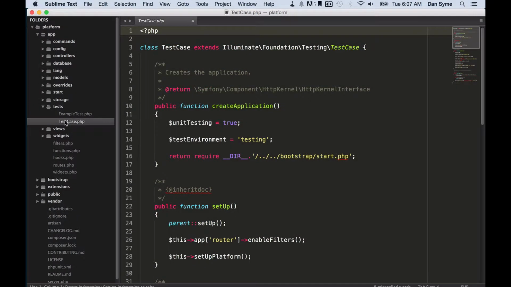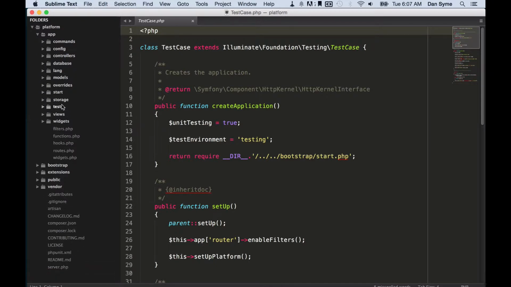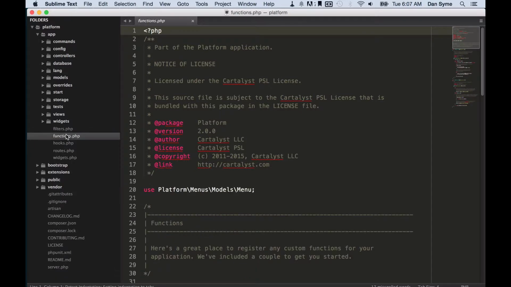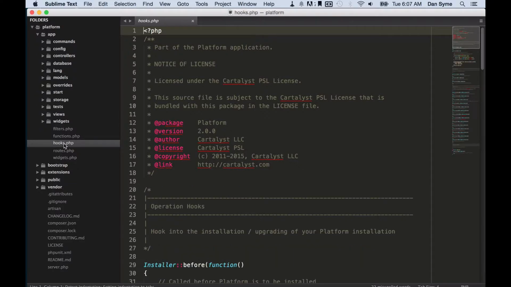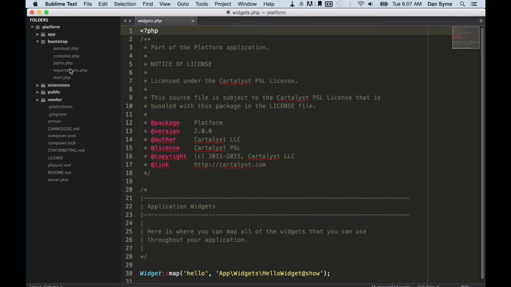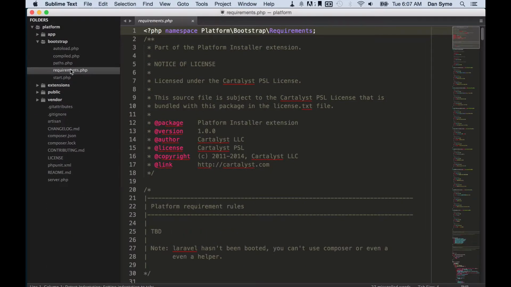Platform also includes a simple yet powerful widget system. Thus, any global widgets can reside here, if not specifically defined under any other extension. We have a light functions file that has been prepared for you, and an ever important hooks file where we listen for events executed by Platform and Platform extensions. Also, a widget mapping file concludes our modifications and additions to the Laravel app folder. From here we have the requirements file. Discussed earlier, it allows you an easy way to check against application requirements and display pass-fail statuses to the browser.